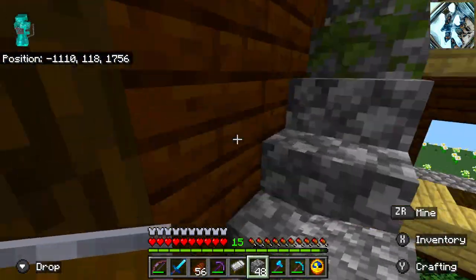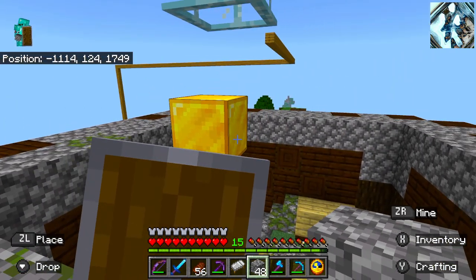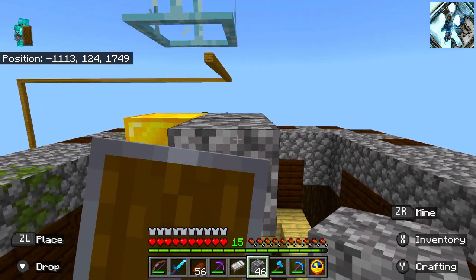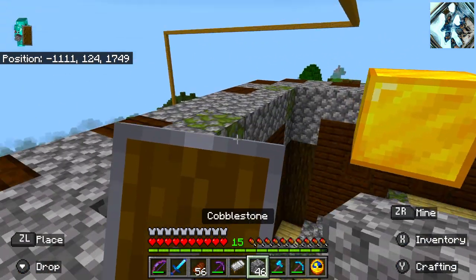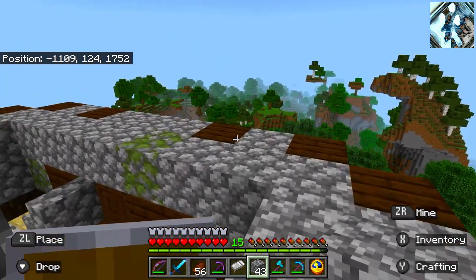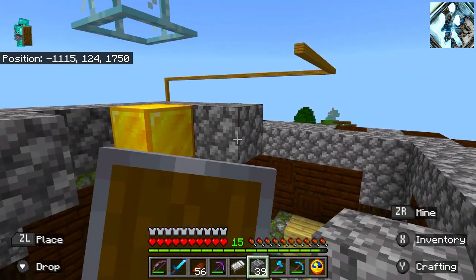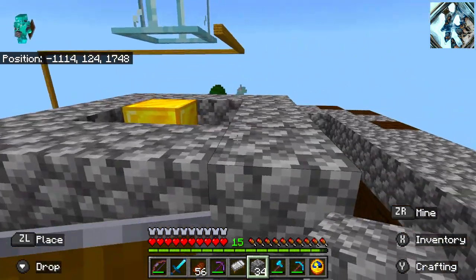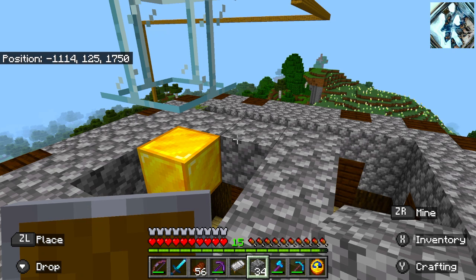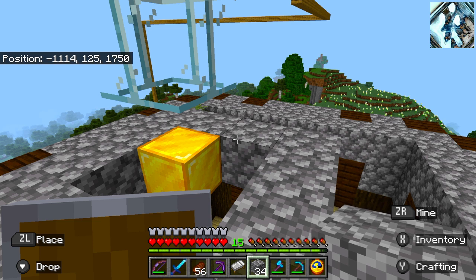48. That's a good start. So that's the southeast block, which means I'm looking at this from this side. I don't have to worry about killing the pillagers. Those are done.